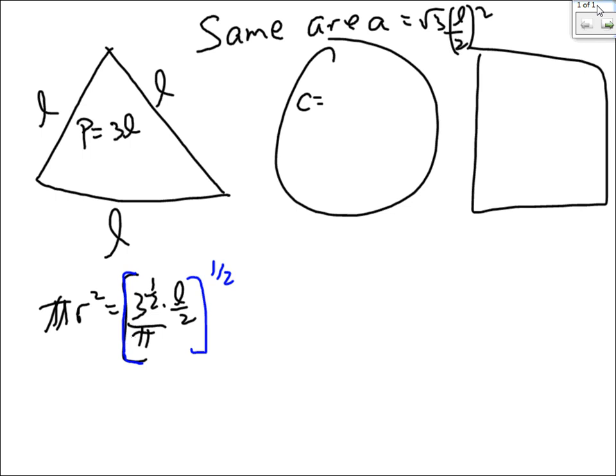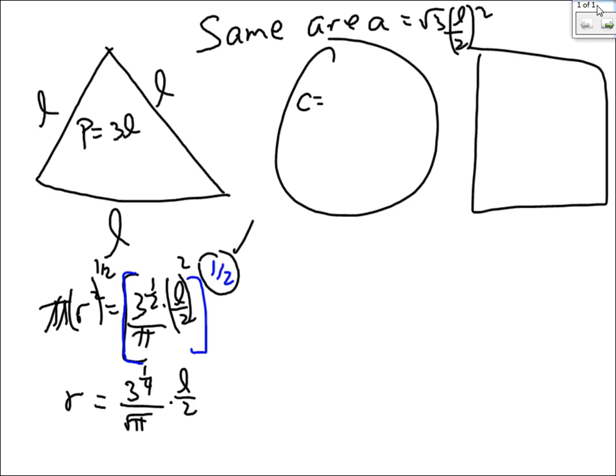And I do have one silly typo. Before I divided by pi, what's in the blue is the area, which was L over 2 squared. Okay, I raised both sides to the 1/2. The left side I just get R. The right side, 3 to the half, raised to the half is 3 to the quarter. I get the square root of pi times L over 2 squared, square root is just L over 2. So that is R.